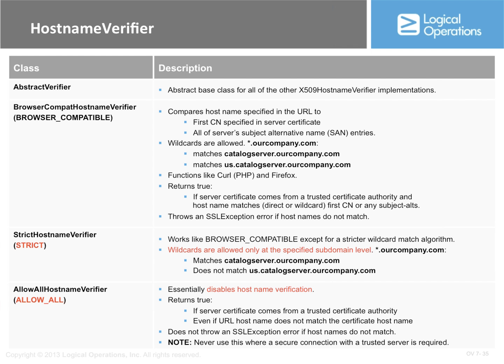So the matches, it's going to permit. If it doesn't match, it's going to drop. Okay, so it matches catalogserver.ourcompany.com. All right, we're good there. However, if the fully qualified domain name is us.catalogserver.ourcompany.com, it is not going to match and it's going to drop. So that's one way to begin narrowing in exactly who and at what level the client is going to be able to communicate.